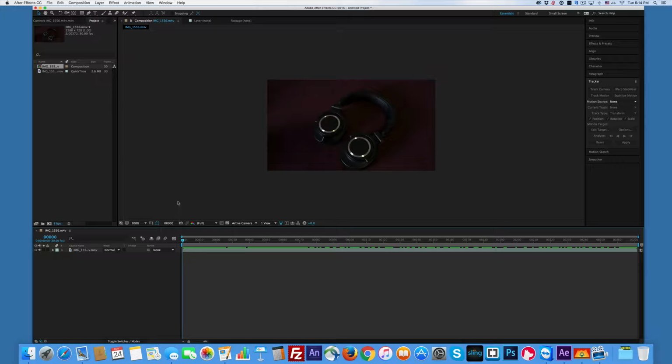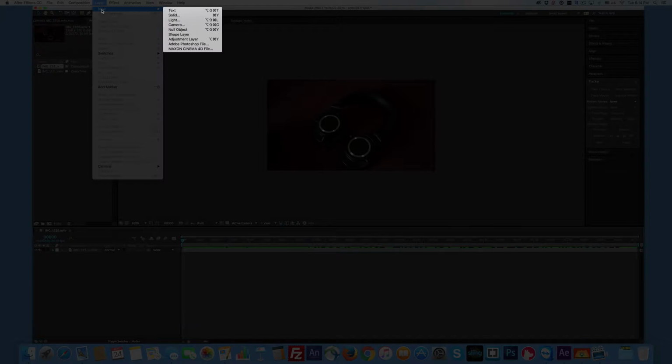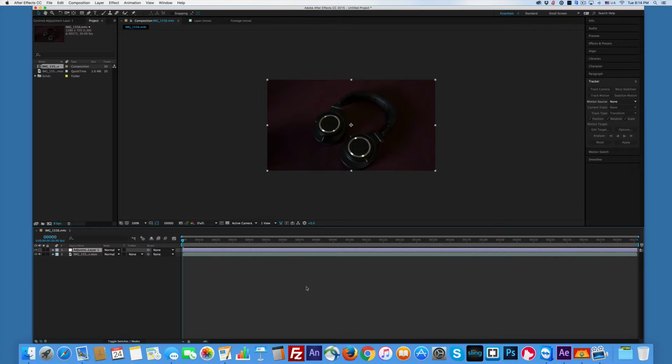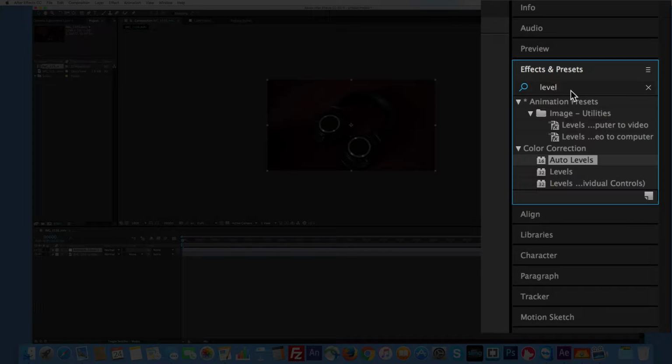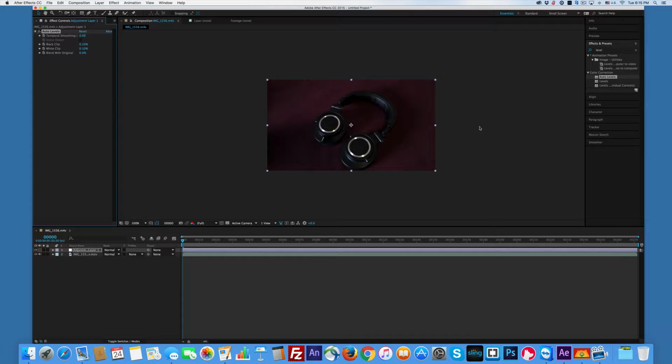And new project, new composition. Nothing special. So here's what we're going to do. First, this is dark. So what I'm going to do is I'm going to go up to Layer, New Layer, and I'm going to choose the Adjustment layer. And what I'm going to do in the Adjustment layer is I'm going to come under Effects. I've already got levels looked up because that's what I want. I want to drop auto levels. Much better. We could make it more, but I'm fine with that. It really just brought the colors out.